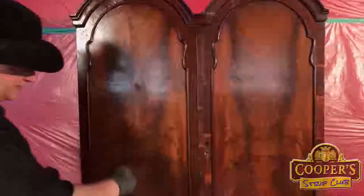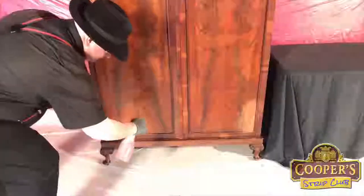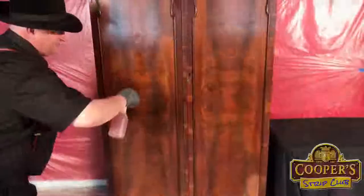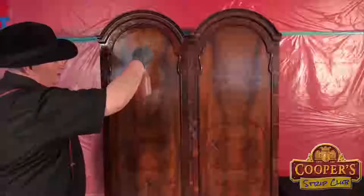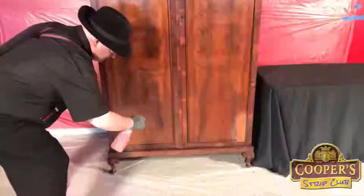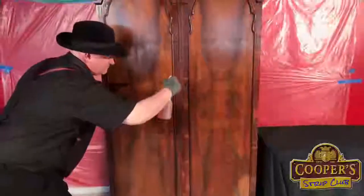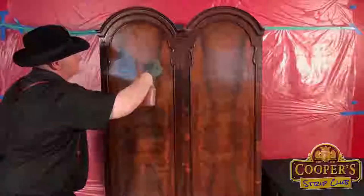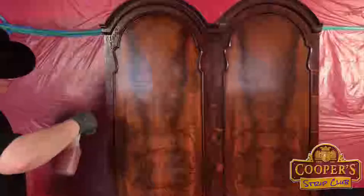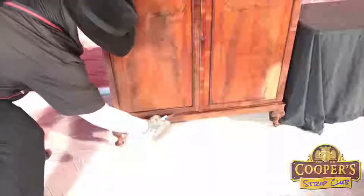So this is our stripper, this is the red one. We basically put a light coat on. We've got quite a lot of ventilation going here today. We're in a bit of a drought out there. So we just go very quick. These triggers are quite deceptive how much we can get on how quickly.